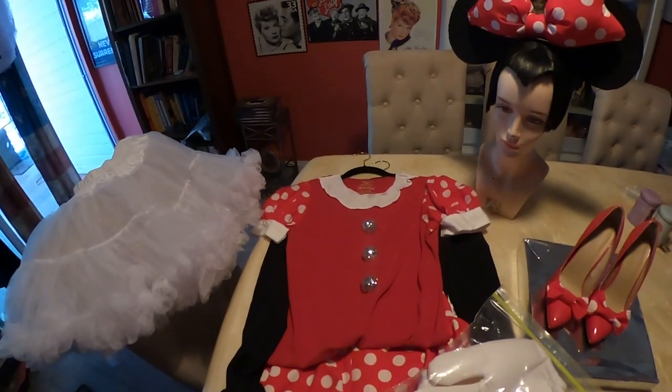Let's get started with our makeup. It's makeup time. I have never done Minnie Mouse before, and actually this one was kind of perplexing to me because I was on the fence about whether or not I was going to use Crayola Model Magic for this one, and I decided against it. I found a couple of different ideas online that looked really good that I wanted to try.